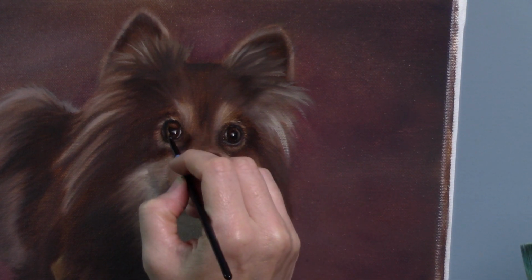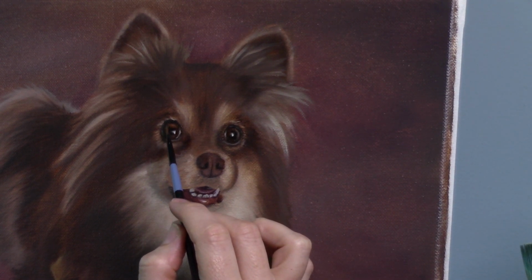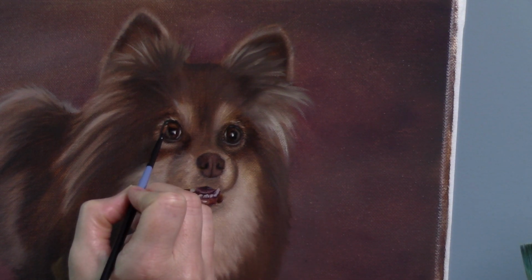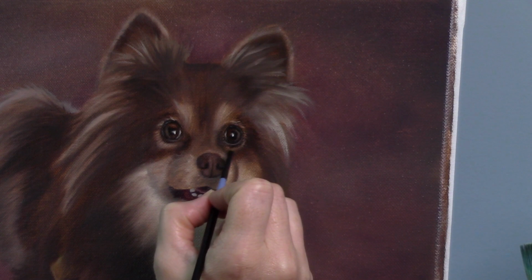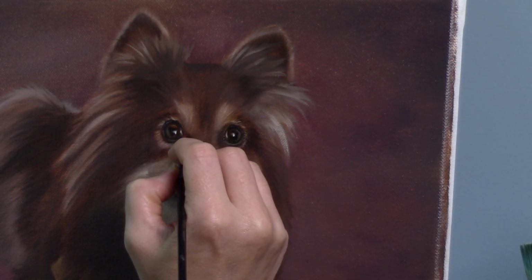And now I'm going in on the other eye, and this time I mixed some of that orange with a little bit of white to get a little bit lighter, to get that bottom part and the side of the eye, just to give another layer of depth that you want. And that'll give the eyes a nice roundness to them if you make sure that you pay attention to the different tones and the different colors and the different hues in the eye. Make sure that you get around the eye nice and dark to give that sunken appearance. And I'm going just back and forth.